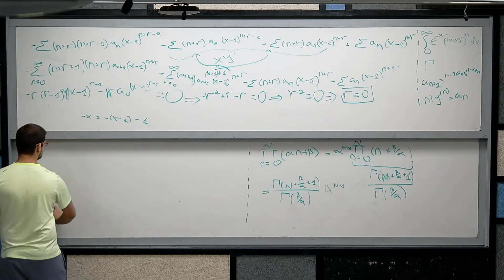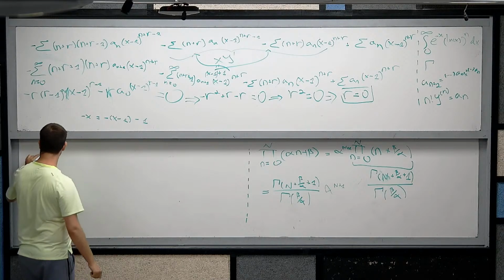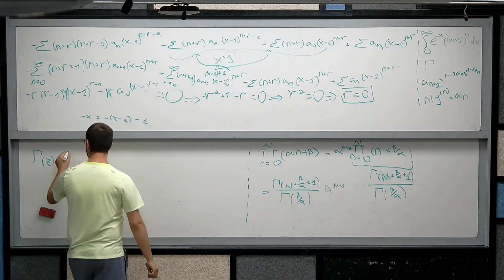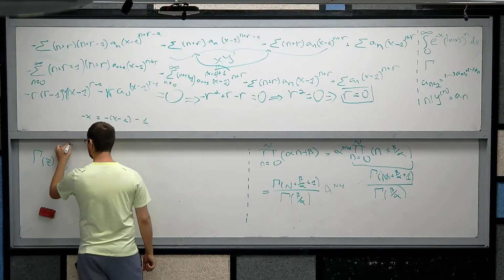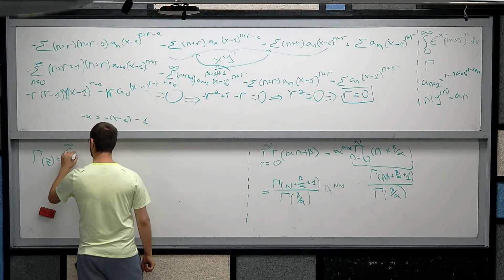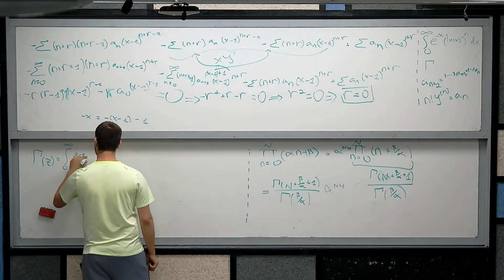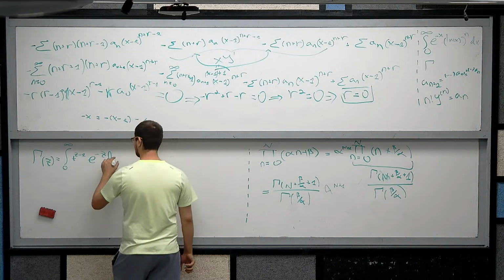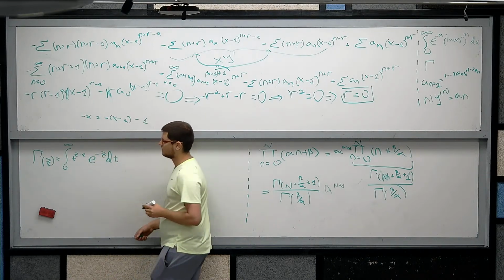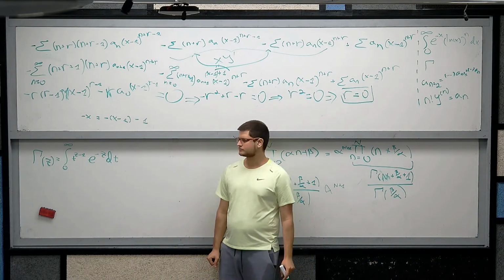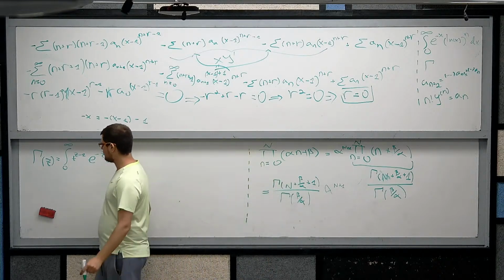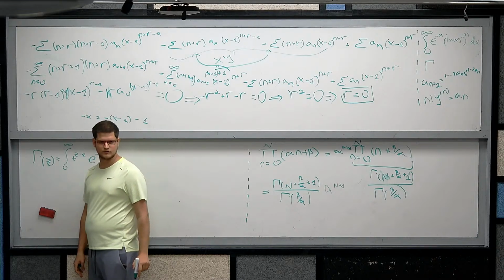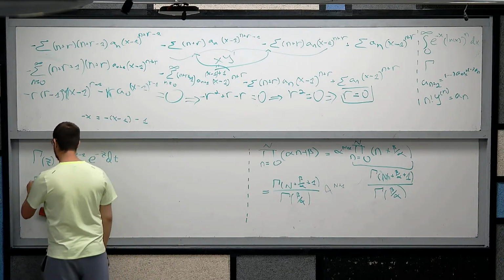You have two methods of doing that. One is just looking at the gamma function and then realizing the solution. So what happens to the gamma function if I take the derivative with respect to z?